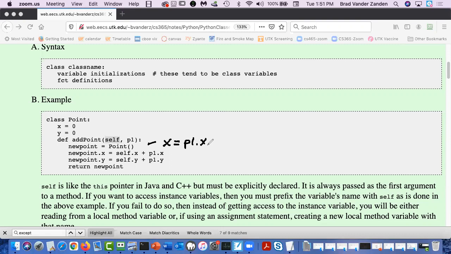It will not assign to this x right here. Instead, it will create a local variable that disappears when the method exits.